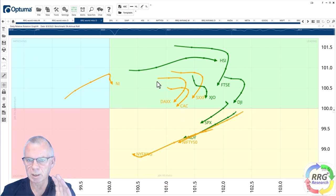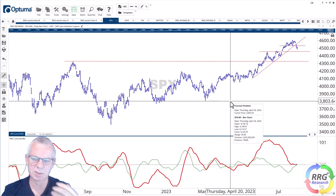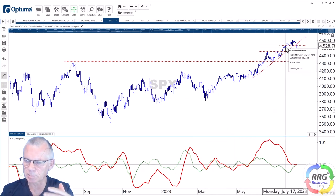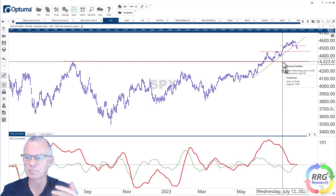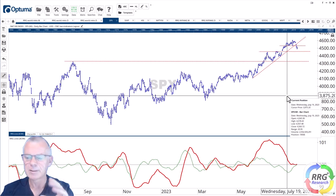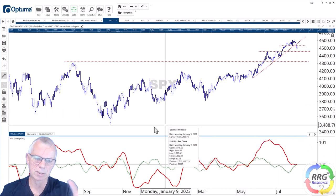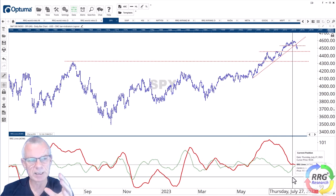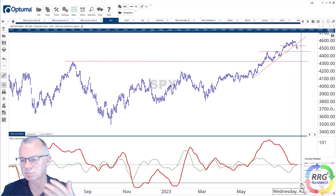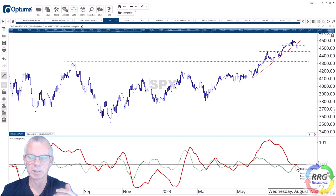Now back to our trading opportunities. Looking at the S&P 500, you can see how recently weakness has sneaked in. We broke the trend line, we broke support, and it looks as if we're on the way to the next support level around 4,450 and potentially even further to 4,320–4,330. More importantly, the relative strength of the S&P versus the ACWI (MSCI World All-Country Index) shows the RS Momentum line has started to pick up, indicating the US is improving, and it's now starting to take effect on the RS ratio line, which seems to be bottoming against the 100 level.